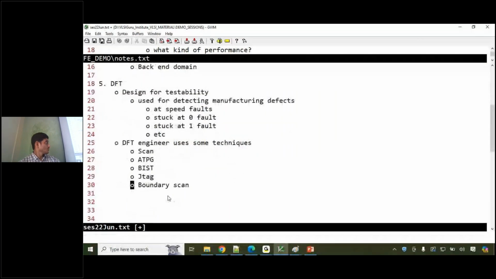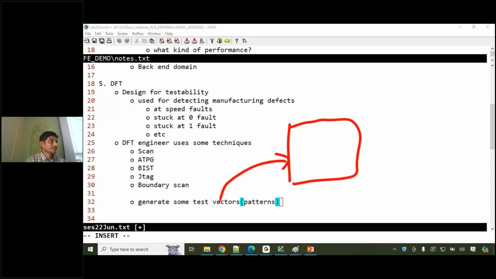Using these techniques, what is his final goal? To generate test vectors, also called patterns. What is the role of a DFT engineer? He generates test vectors. When these test vectors are applied to the chip, the output of the chip will tell whether the chip is functioning properly or has a fault.